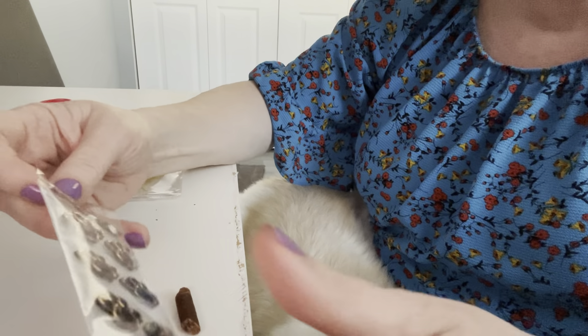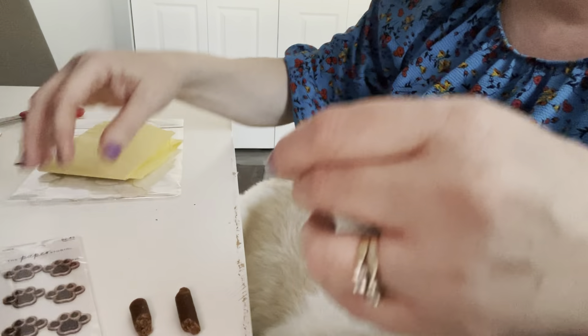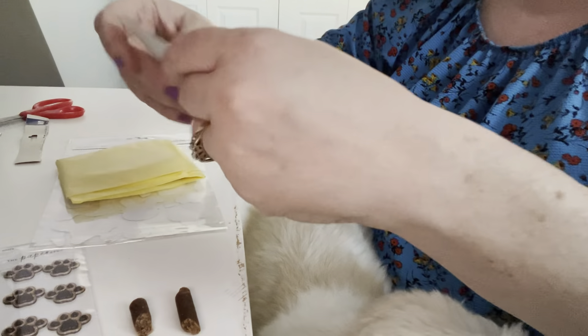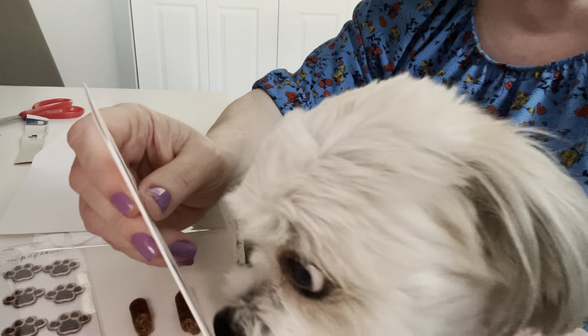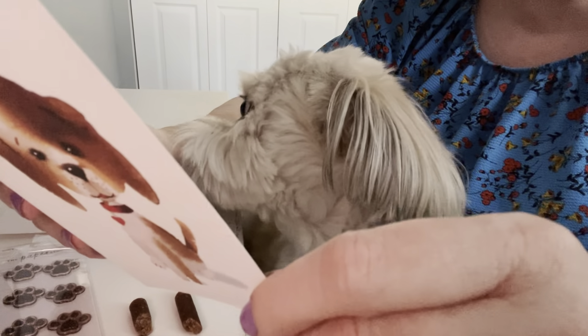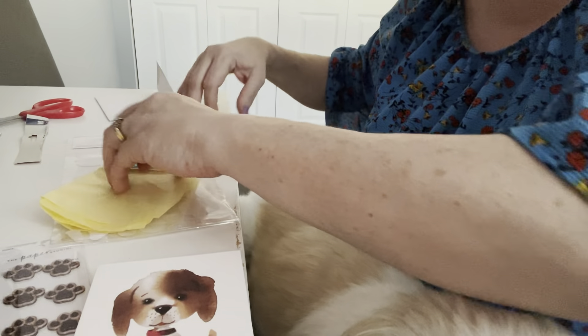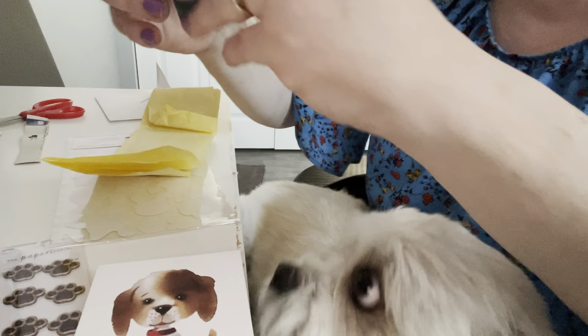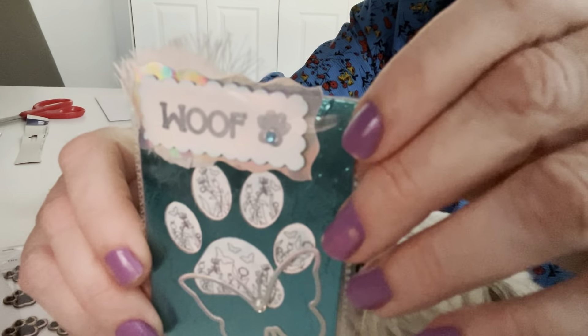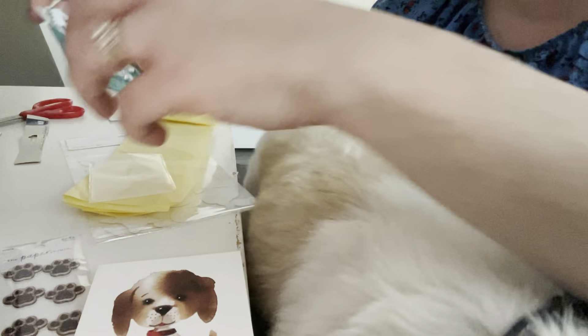I've never seen these before — look at this, The Paper Studio. Are these like stickers? These are so cute! I've never seen these. We don't have Hobby Lobby here, so I'm intrigued by this. Yeah, they're like stickers — oh that's amazing, thank you so much Sharon! Oh sorry, I didn't see the card — my apologies, Sharon. Oh look at the puppy dog — Cosmo, look at the puppy dog! Yes, it's a nice puppy dog. Isn't that gorgeous? That's such a cute puppy dog. Hi Helen and Cosmo, congratulations on your two years YouTube anniversary — hug, Sharon from Cheap to Chic. Thank you so much!